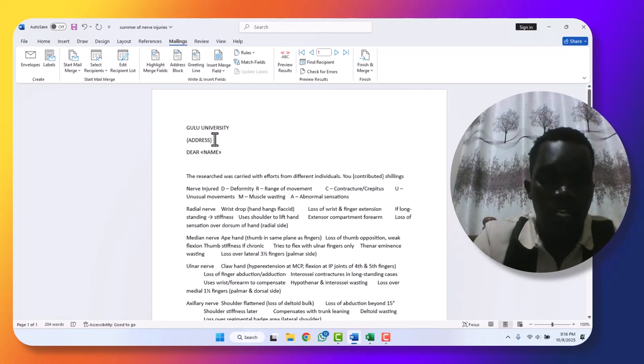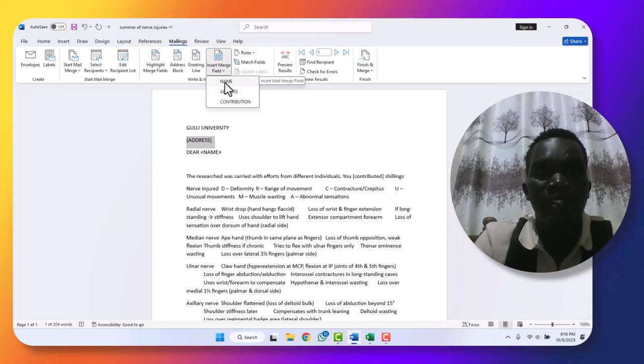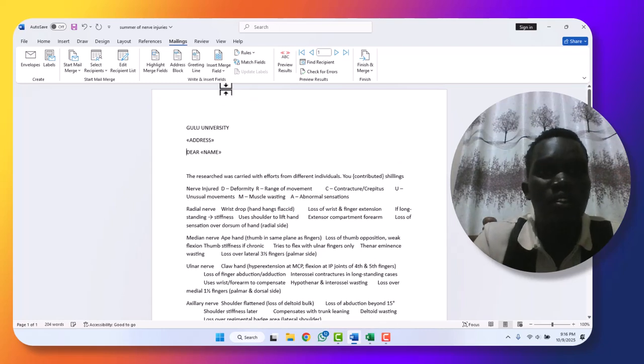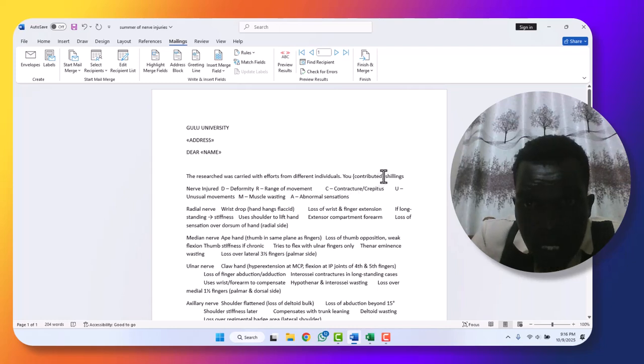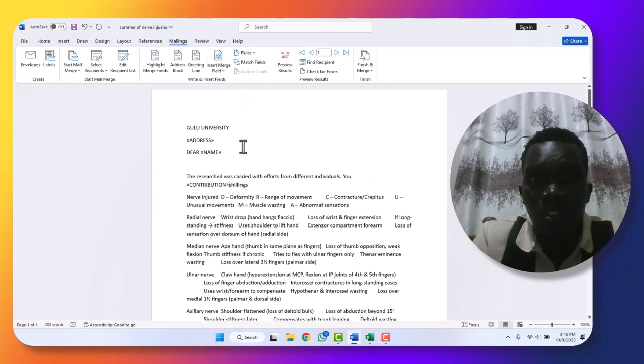So we highlight the address and then we put it also under merge field. That is the address. And then we are remaining with the contribution here. We also put it under merge field, contribution. So we are done with that.